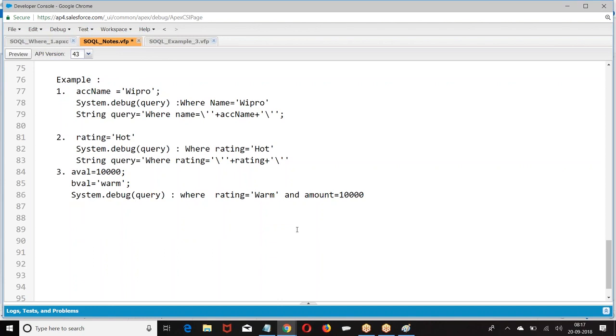Satish, yes. I have a doubt from a Visual Force page where you have written mode equals to main detail.